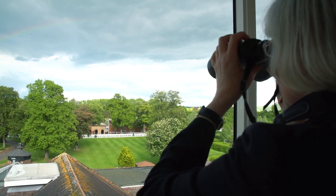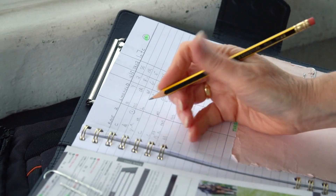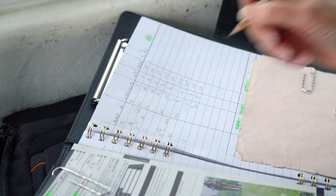My favourite part of being a judge is actually incredibly simple — I love the horses. After 20 years I still get goosebumps watching a horse canter down to the start; my eyes will fill up when I see a beautiful horse galloping within itself. It is the most stunning thing.